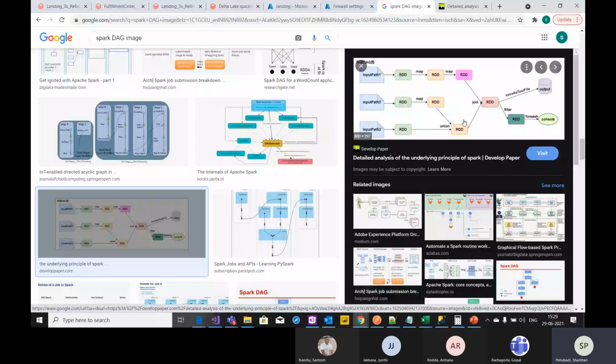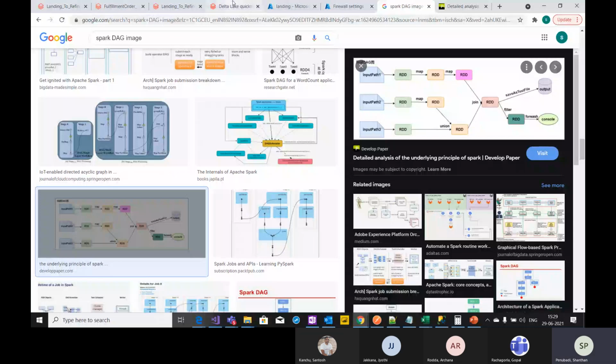So in all the transformation phases, it will just build the query. It will just build the plan, and whenever there is an action on the corresponding data frame, it will run all the code at that time. This is called lazy evaluation. So it will not run until an action is performed on any data frame.